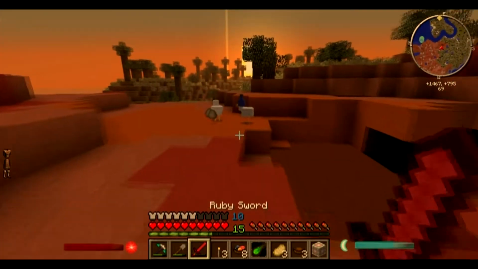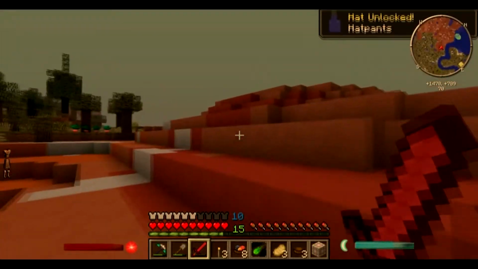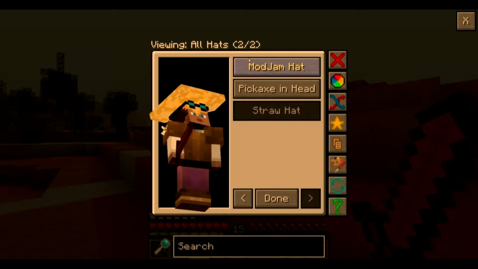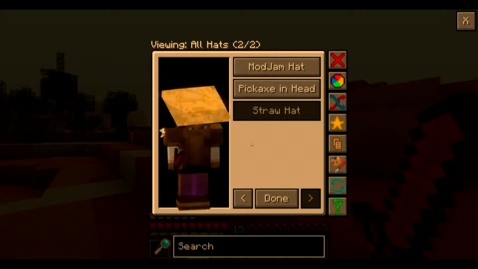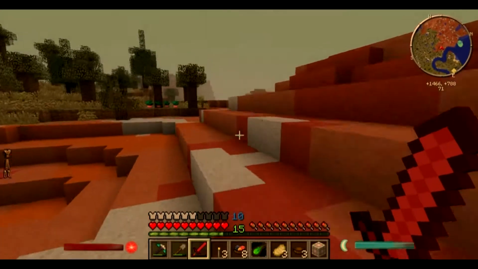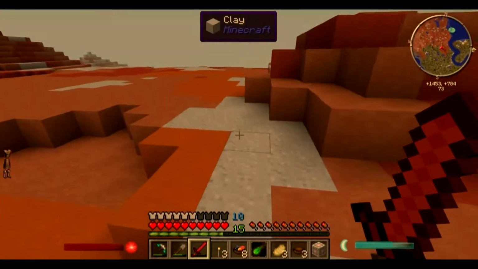He's wearing a hat. Kill him. Battle hats mod. That is basically, you can find mobs wearing hats, and if you kill them, you can equip them, and then you can wear them. Like I'm wearing a straw hat because why not? Oh, that's actually dry clay. Okay, I mean not dry clay.